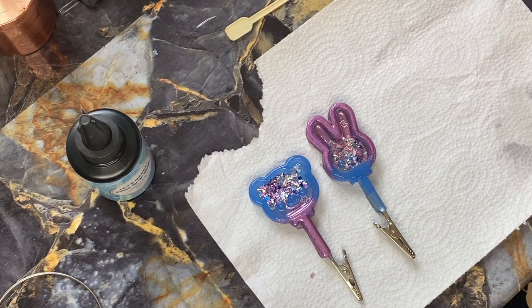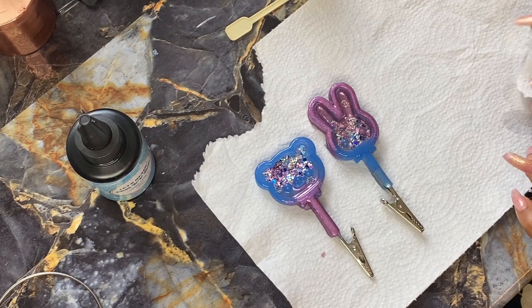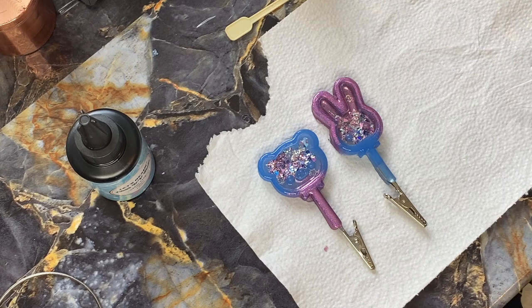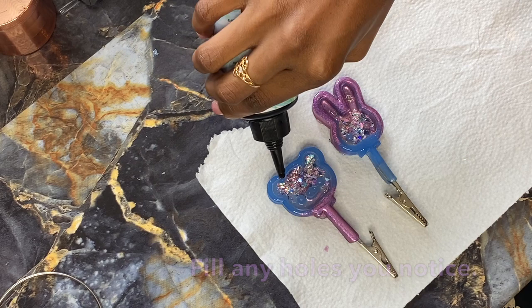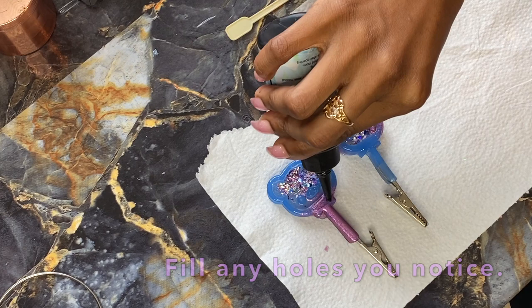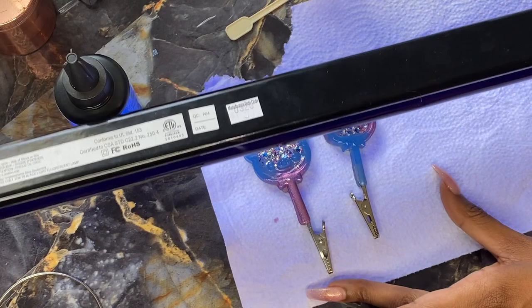There was a smudge on there — I'm a perfectionist so I had to make sure I got it off. I went ahead and placed it on there nice and taut. This one is off-place just a tad, but that's okay — I'm just going to add a little bit of UV resin on top to fill in the little holes I notice, and that's going to seal it. Then seal with the black light and get that holding before we move on to the next step.